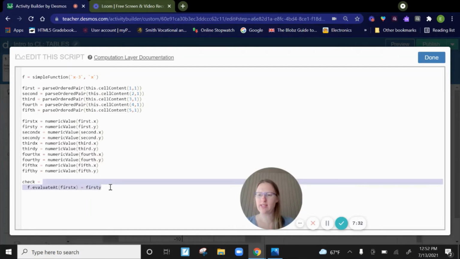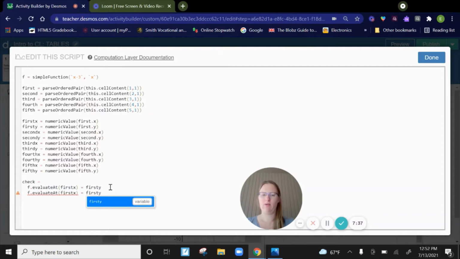So we want that to happen on each cell of the table: 1, 2, 3, 4, and 5. Now change them so we have each of these, fourth and fifth. And we're going to do the same with the X's.